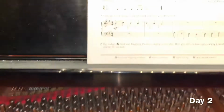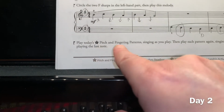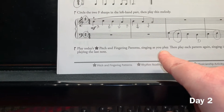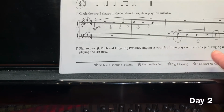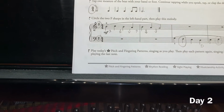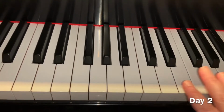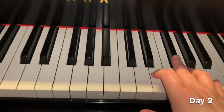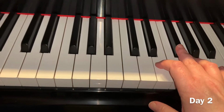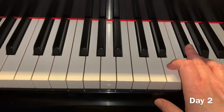Okay, for the last challenge today, it says to play today's #1 pitch and fingering patterns, singing as you play. Then play each pattern again, singing instead of playing the last note. Okay, so this is going to help us a little bit with our ear training. We're going back up to the right hand, and I'm going to sing the note names. You could also sing the rhythm patterns if you want.